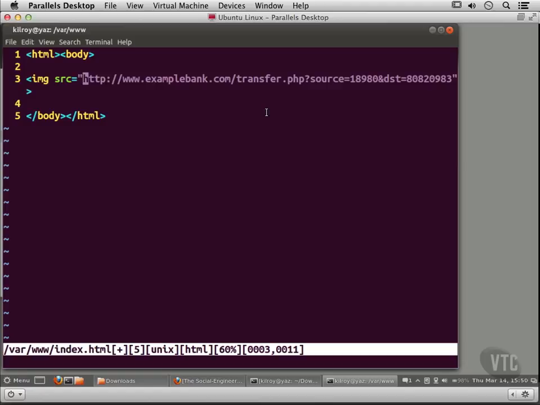This would just automatically happen in the background without the user even knowing that's what's there. In fact, the only thing they would see would be a broken image tag potentially on the page.